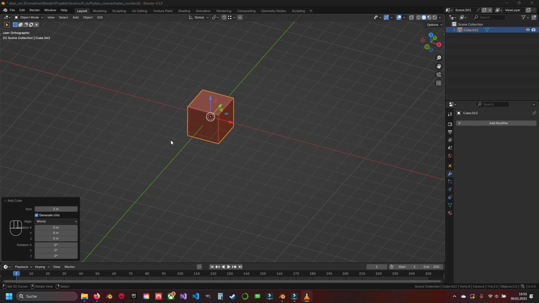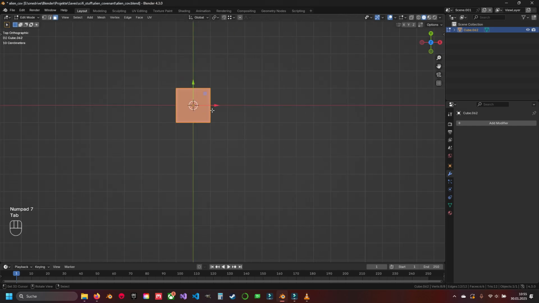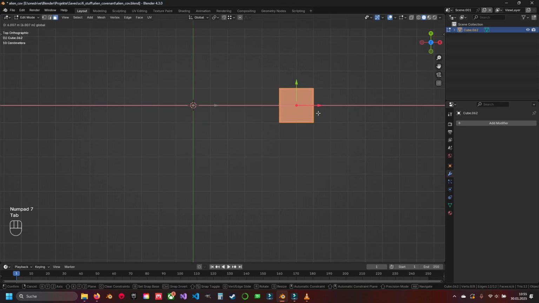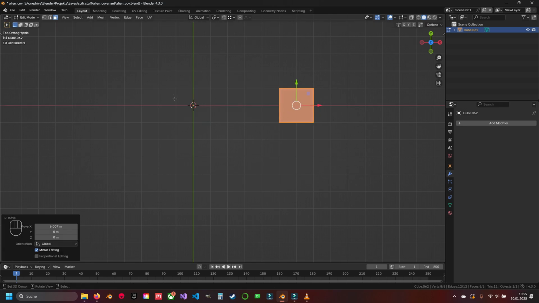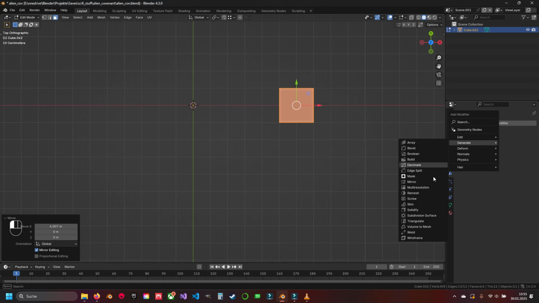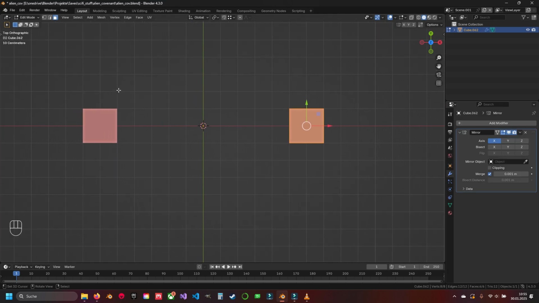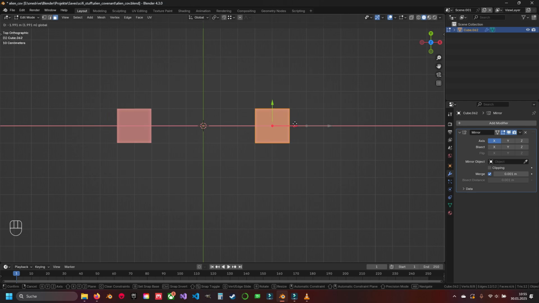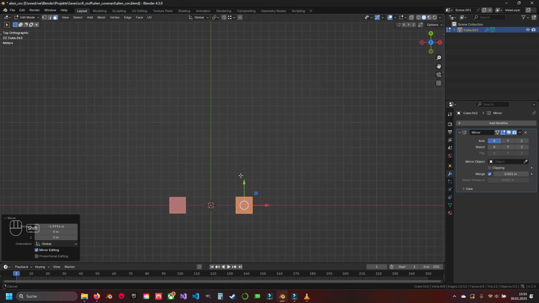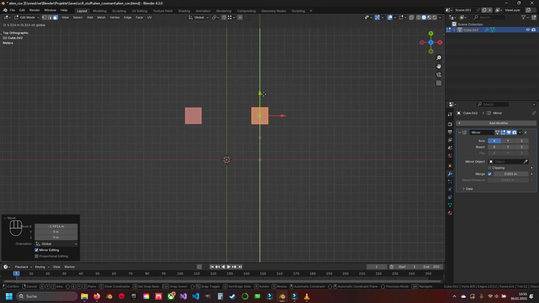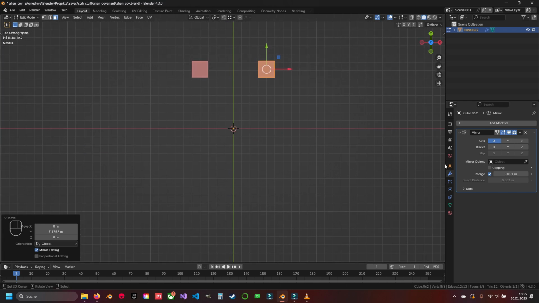To start with, first of all, I go into the top view, into edit mode, and put it aside like that, so we have a little bit of space here. And then we activate our mirror modifier, so we have it on the other side. Maybe make it a little closer. Then you can activate the y-axis here, and we have the same thing on all axes.